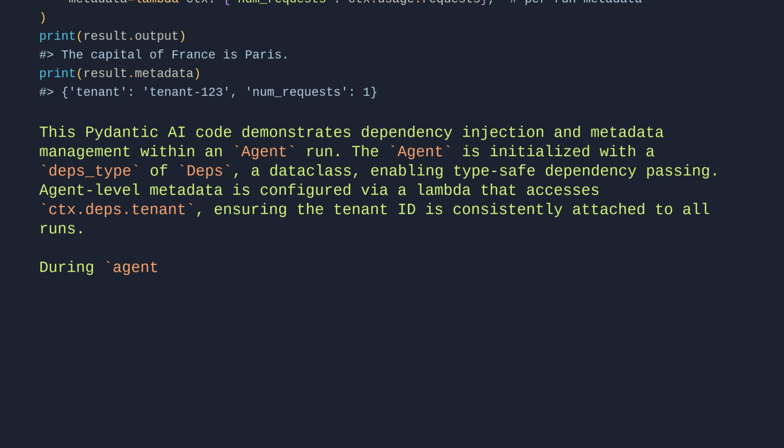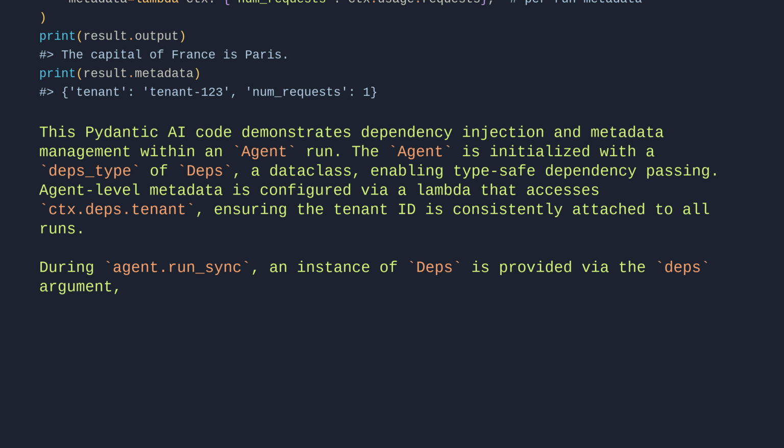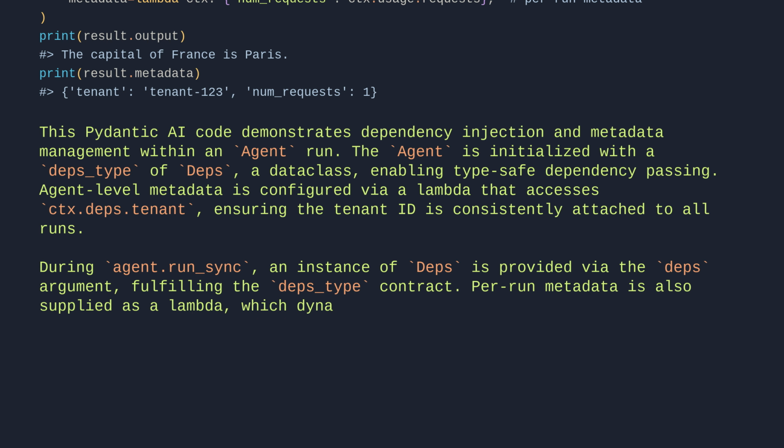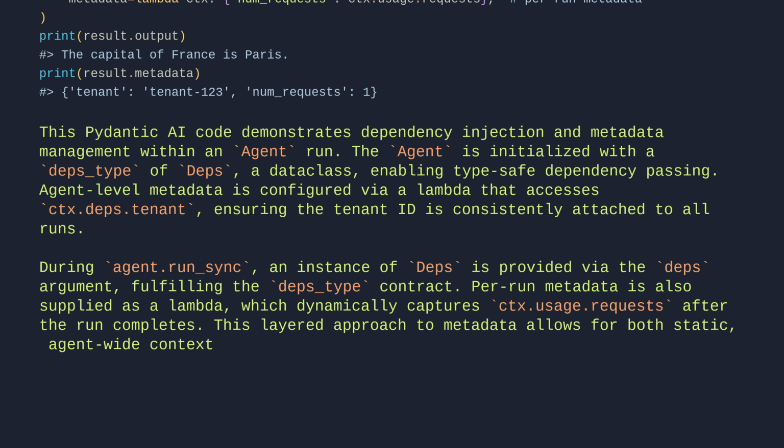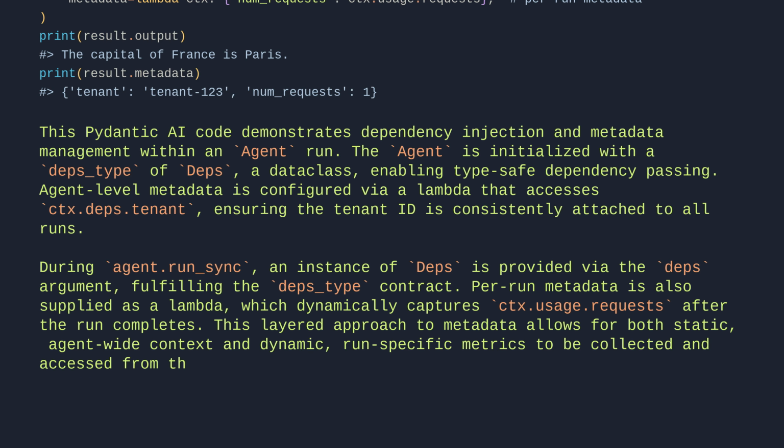During agent.run_sync, an instance of Deps is provided via the deps argument, fulfilling the deps type contract. Per-run metadata is also supplied as a lambda, which dynamically captures ctx.usage.requests after the run completes. This layered approach to metadata allows for both static, agent-wide context and dynamic, run-specific metrics to be collected and accessed from the result metadata. Let's break it down.